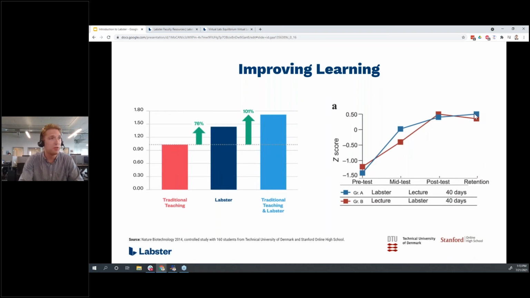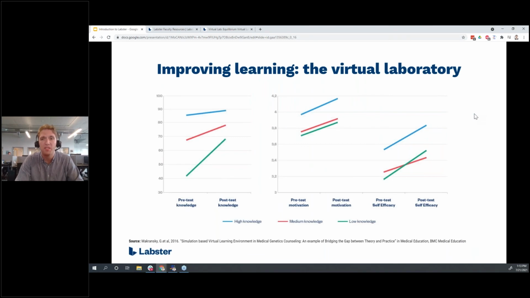Another study showed that not only is this effective, but the students who benefit from this are the students who might have been left out of STEM in other ways. Here, this is another study published in 2016 that was looking at different student populations as they come in. I'm thinking of your introductory courses where you don't know what student prerequisite knowledge is.